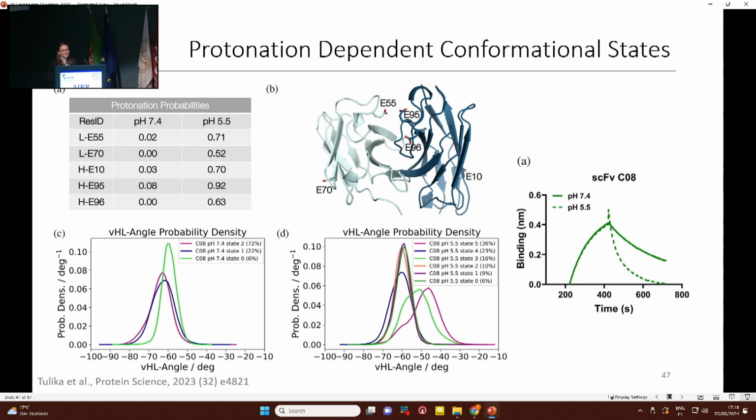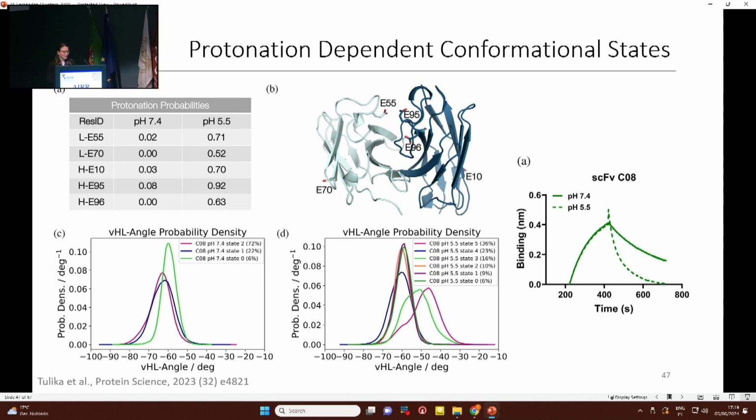Usually everybody targets pH dependence with histidines, but actually you can also do it with, for example, glutamates or aspartates. They are also equally important. The question is just it might be more challenging. And this is one example where no histidines were present, and we wanted to see what happens when we lower the protonation. And we did a constant pH simulation to get a lot of different ideas of which residues might be the most probable to get protonated, which residues are the most important ones in this process.